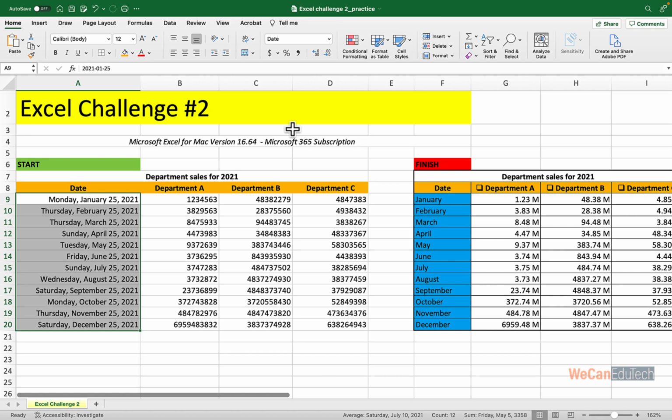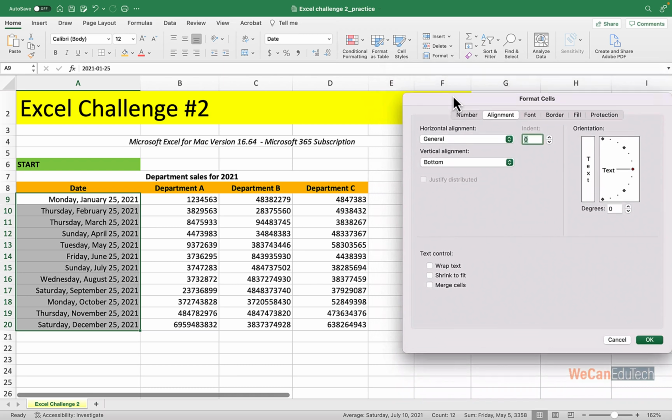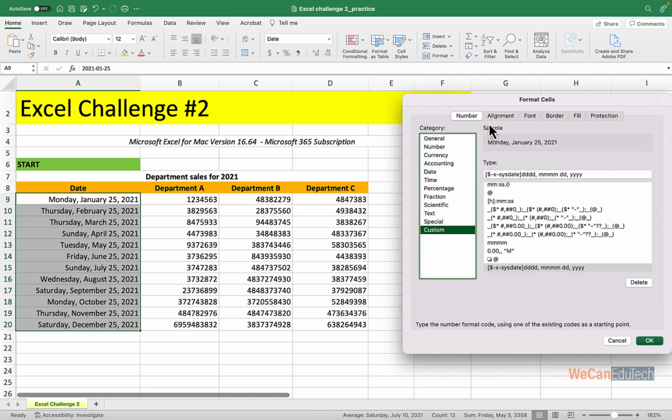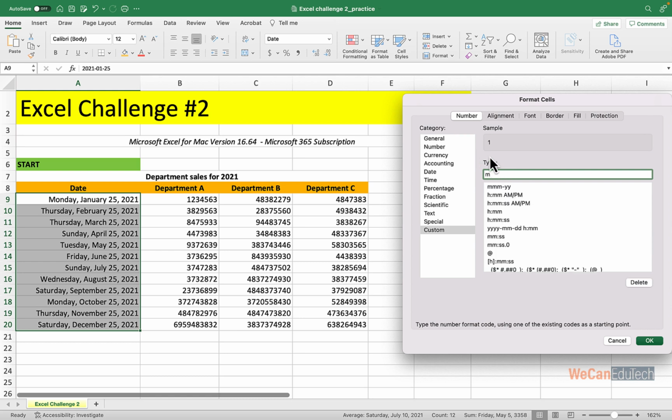So what I'm going to do is again some custom formatting. I click Command 1, click on the Number tab, and go to Custom. If you look in the sample box there, it's showing me the first one, so we'll know if we're going in the right direction. I'm going to remove all of this formatting here, and I'm going to type M to represent month. I'm going to add M's until I get the full month January. So 1, 2, 3, I'm getting Jan, which is getting closer, but we want the full name. So I click one more.